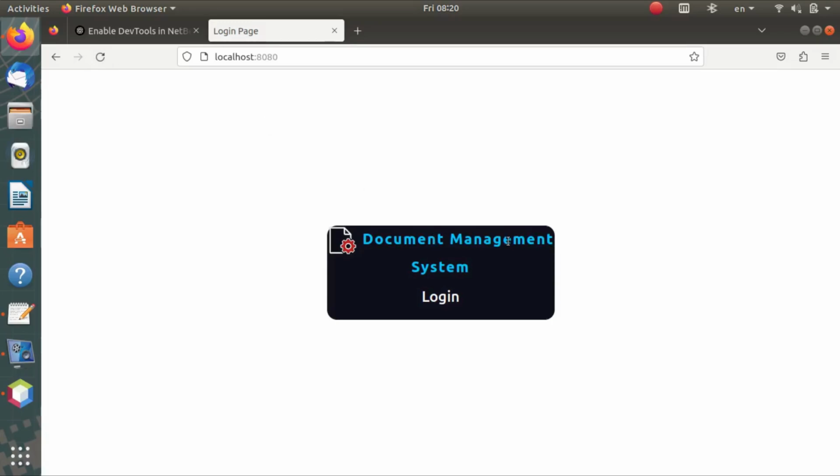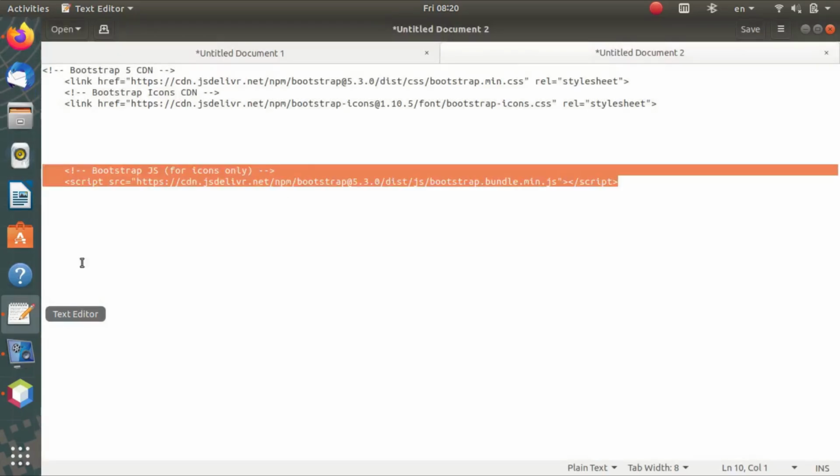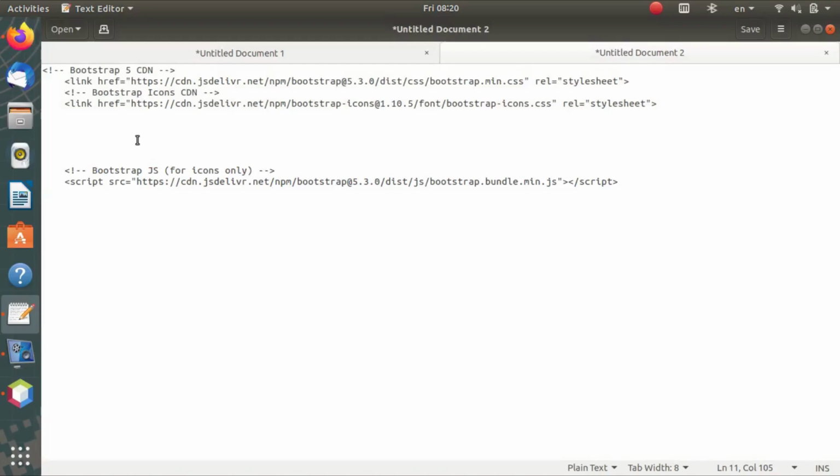Document management system. Something seems to be missing here.